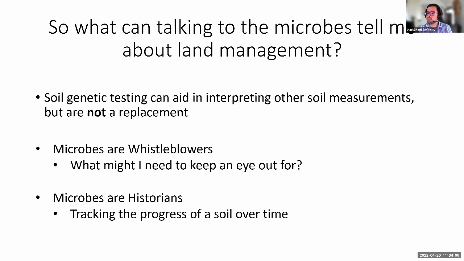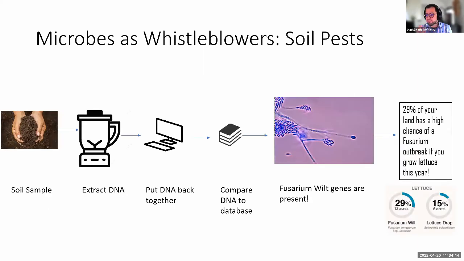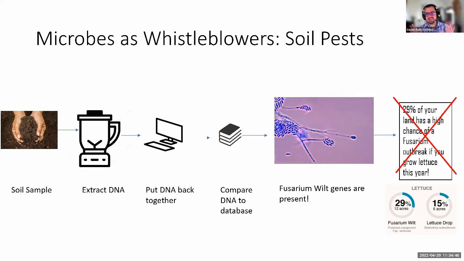The best way to look at it is to remember you are talking to the microbes — trying to ask them what is happening in the soil. Microbes can perform one of two functions when they respond to you: they can be whistleblowers, giving you an idea of what you need to keep an eye out for; and they can be historians, giving you a really good idea of how a soil has changed through time and how management practices have affected the soil microbial community. I'm going to go into both of those using specific examples. The first one is microbes as whistleblowers, using the example of soil pests. The metagenome workflow: take a soil sample, stick it in the blender, extract the DNA, put it back together, compare it to a database.